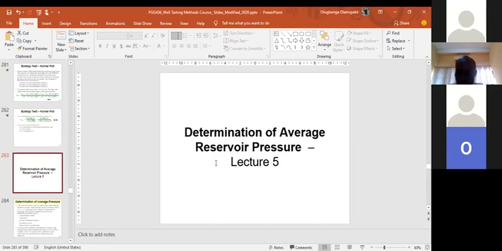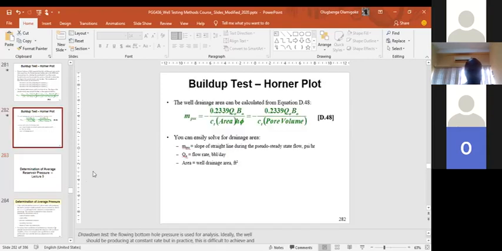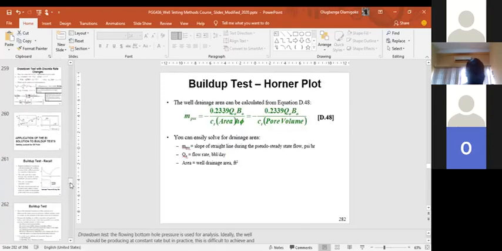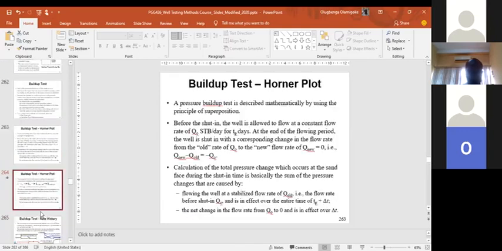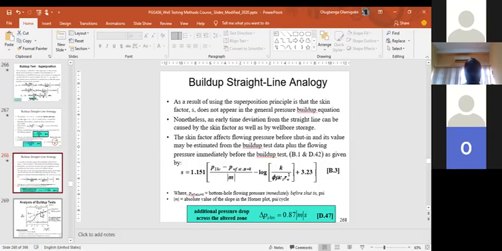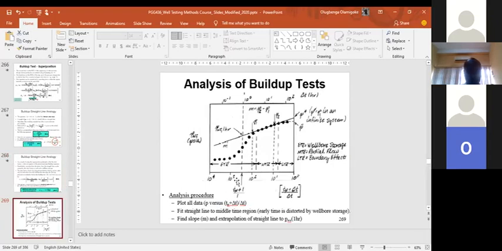So I have two questions. Yes, Cruz. Although my first question, I'm actually in talks with Idris now about the first question I asked regarding why we had a straight line. Mushiri said it was an ideal situation. My second question has to do with the graph, I think there was a time you were showing us a graph of the Horner time and the time itself. Yeah, you're right. I don't think you mentioned the interpretation of the time, like how the time and the pressure graph is supposed to look, provided we are not using the Horner time.